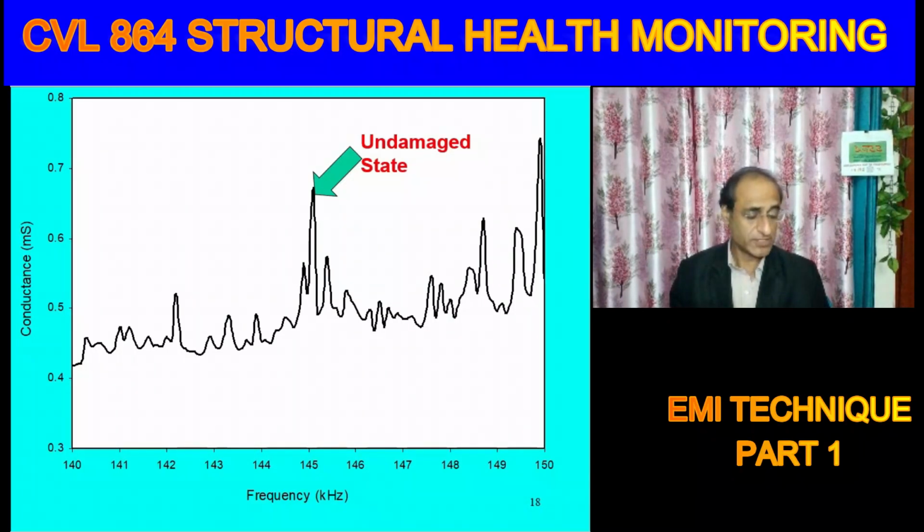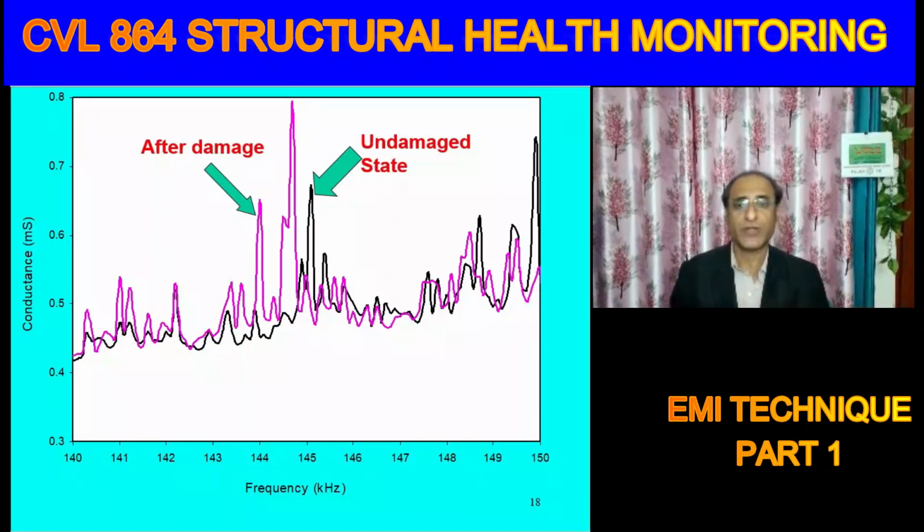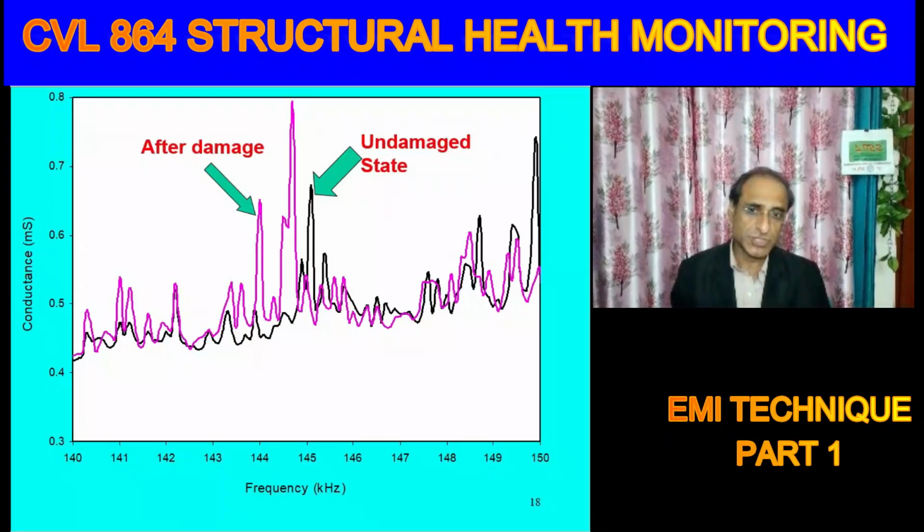But if there is damage, then the damage gets very easily identified. It will change the signature in a very marked way. So we can very easily pinpoint that damage has now occurred using the EMI technique. If we use the global vibration technique, we will not be able to see this change in terms of the frequency or the mode shape, but the EMI technique will be very easily able to capture it. For example, here just a single hole has been captured very easily.